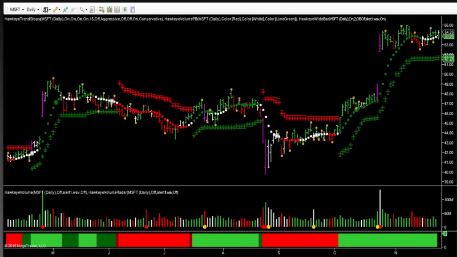So this purple bar, as I said, is called a wide bar. Now, you don't have to have Hawkeye to get this concept. And one of the things we're going to do for those of you who are going to move forward is show you how to identify a similar situation using the standard indicators that you all have access to, that are free, that are available on any site at all. The wide bar just makes it slightly easier because it's there, right, bang smack in your face. So what a wide bar is, it's an intraday move which is of higher than normal volatility, and this creates an opportunity for credit spreads.